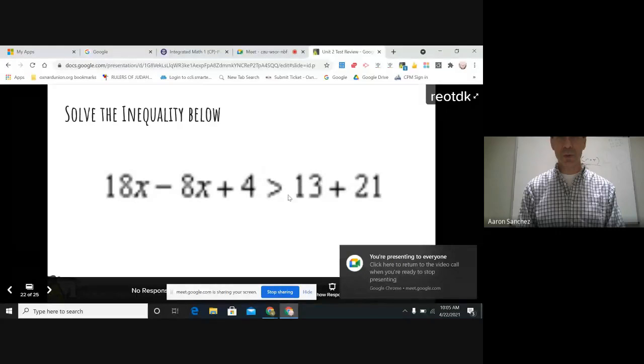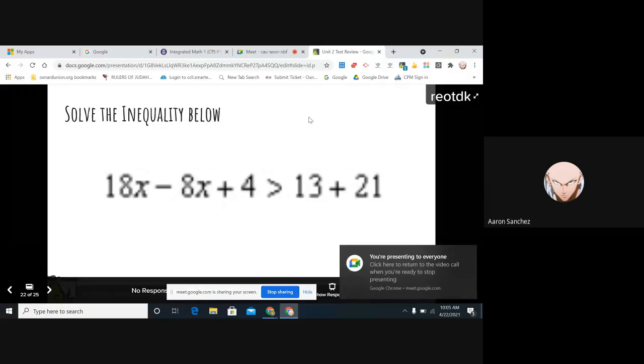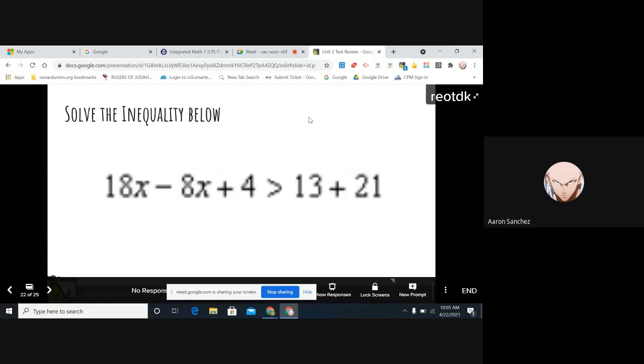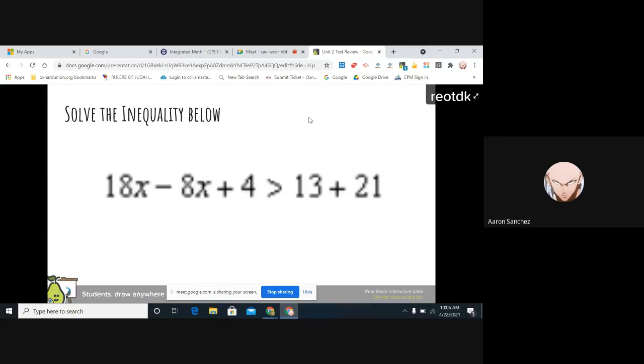Okay, here we go. Look at this, guys. Let's solve this one. This is a mother, but it's not really a mother. It's actually pretty easy if you do the first step. Let's write it out and do it step by step. Those of you who want to go ahead and solve it, you can. Try solving it on your own.